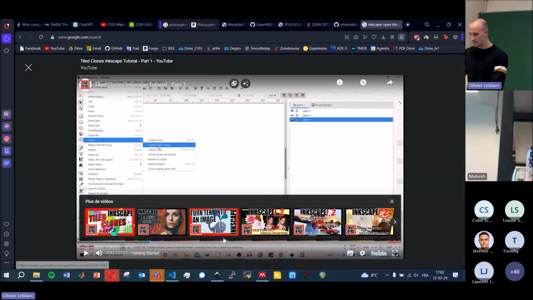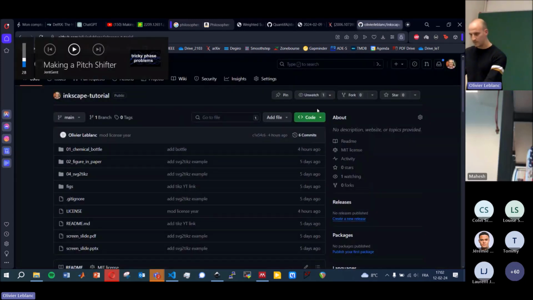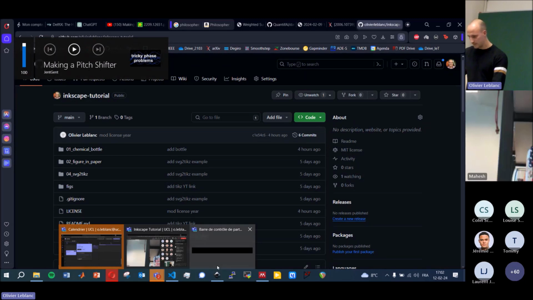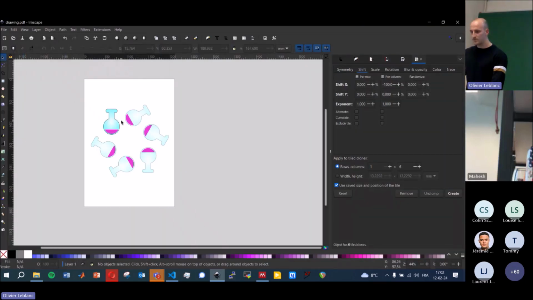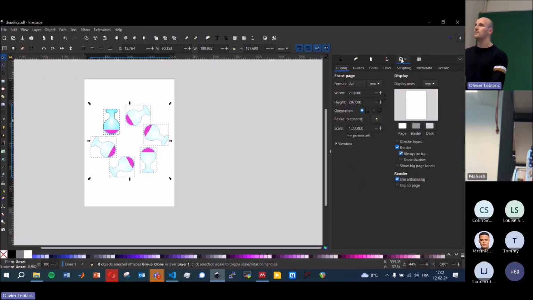But if you want to save only the interesting parts, so maybe I will put the sound again while I'm thinking about it. If you want to save only the interesting part, what you can do instead is select all the objects, and here in the tabs, I hope that you have the document properties tab, but I think you don't have it again, so you need to open it once. I guess it should be somewhere like here. Or you can click on the little arrow on the right. This one? No. Just here. Yeah, this one? That one?